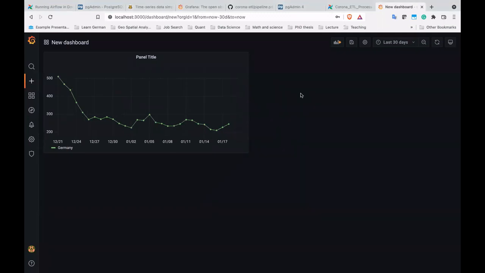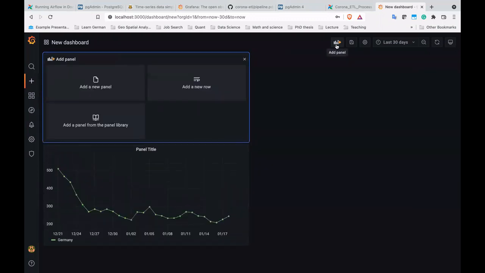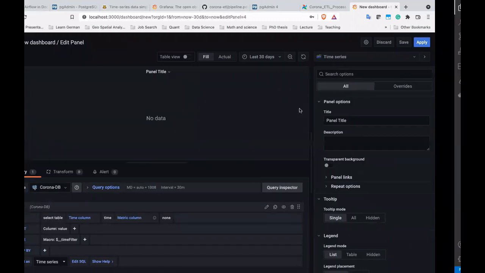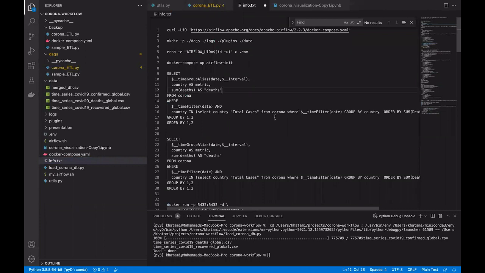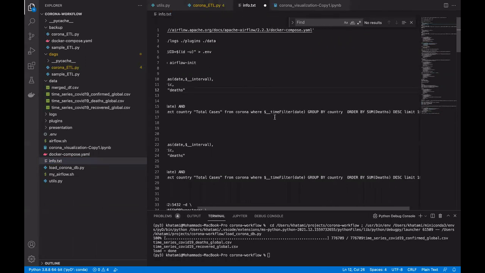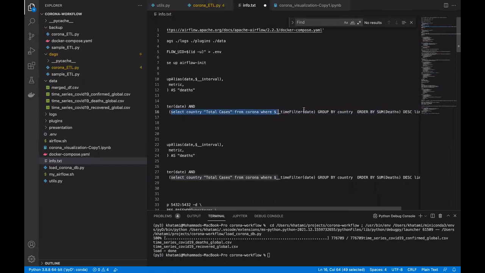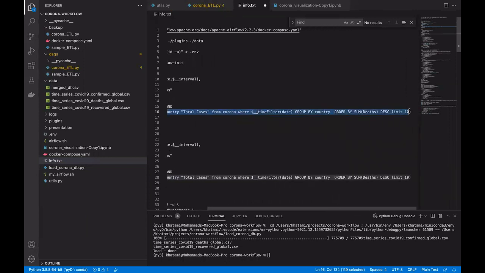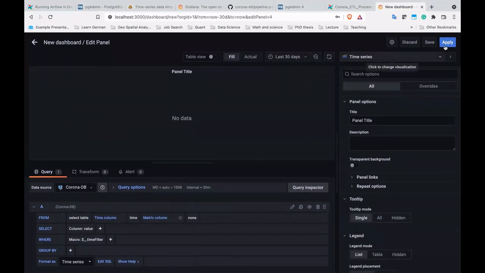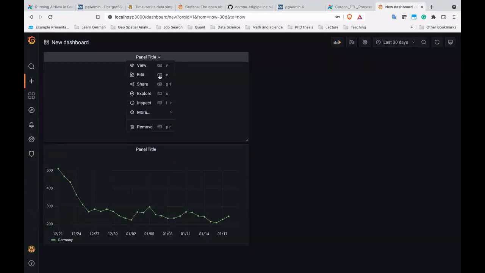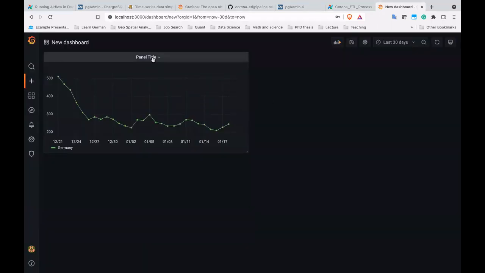So let's create another panel. For this one, I'm going to say add panel. And previously, I played a little bit with the SQL command that I want. I want to show just some of these countries, not all of them, which have the highest amount of this. And for this one, I'm going to use something like that. Let's go to the code and we can see together. Let's discard this one. We can remove it and go here, and I say, let's edit this one.